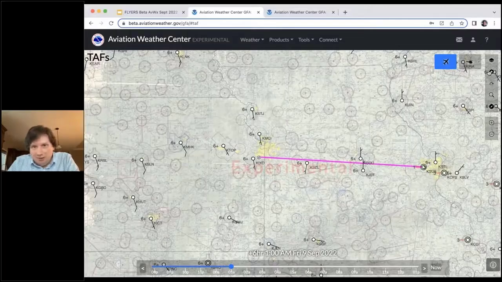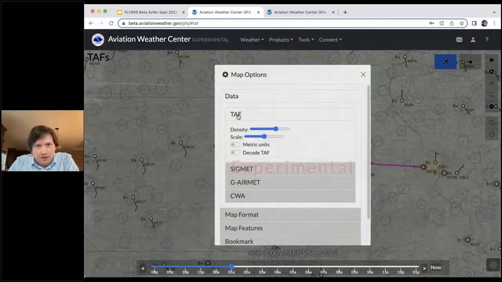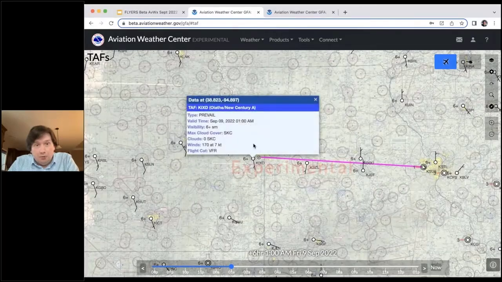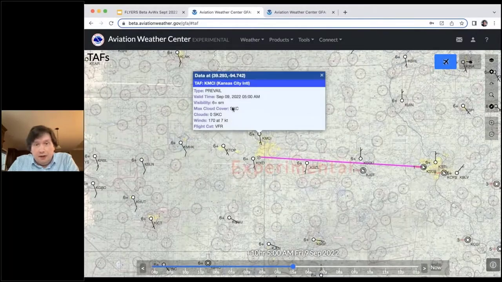So it's sort of one way of decoding it, but also if we go into the configuration, by default it's just displaying the raw TAF, but by going in here to the configuration, selecting decode TAF, all of these will be decoded for that particular time. If we jump ahead, it'll then update to the forecast at that time in a decoded form, breaking out visibility, cloud cover, winds, and so on.